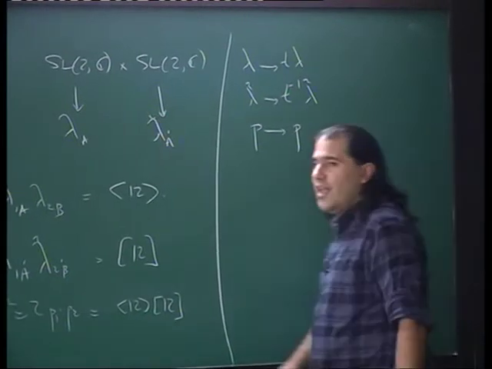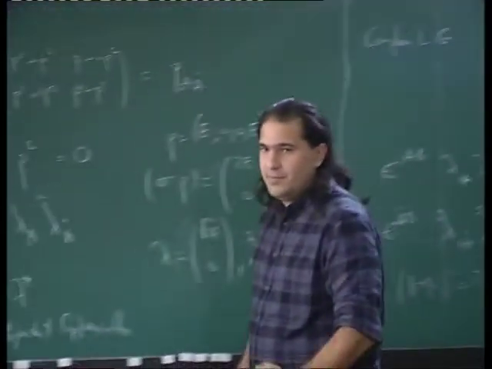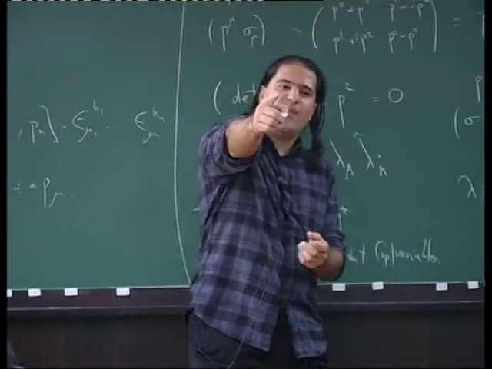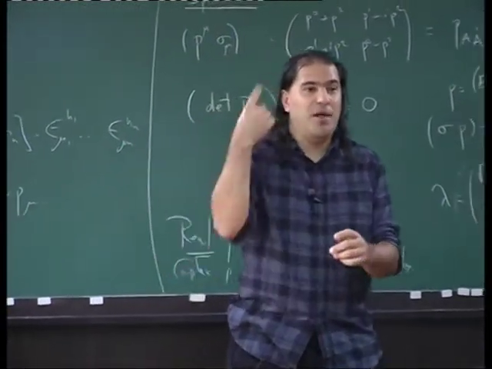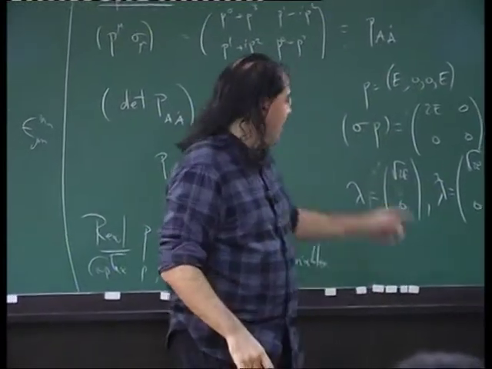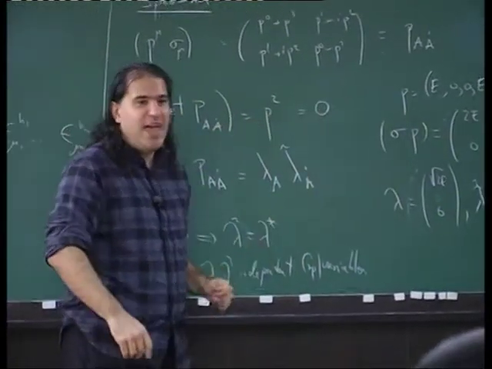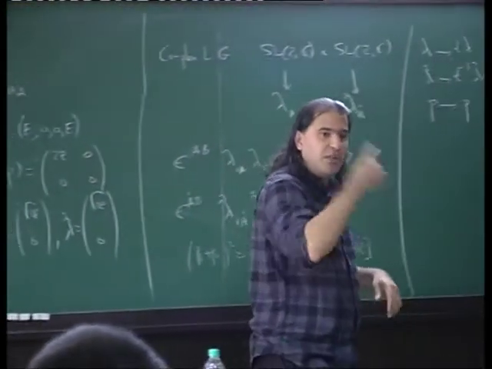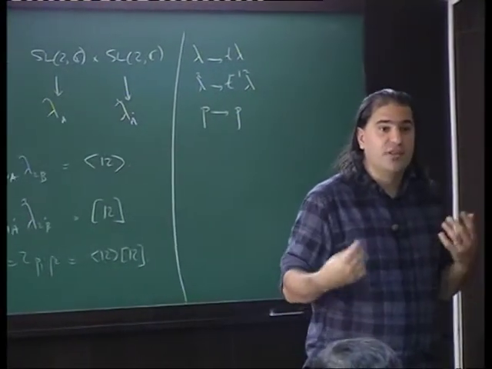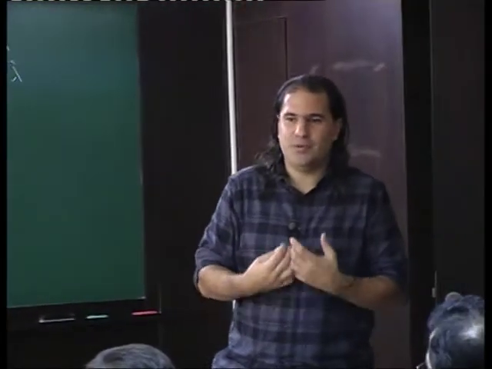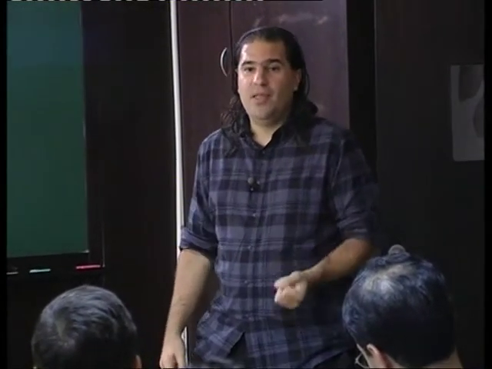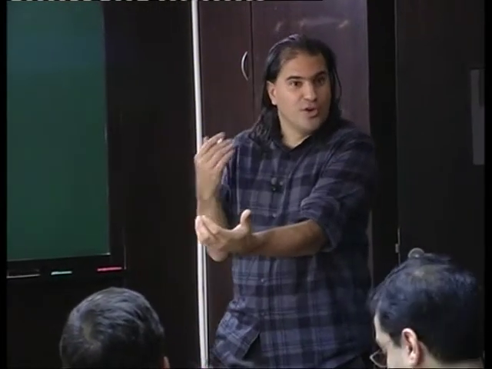Now that's really wonderful, actually. What does that remind you of? What does it remind you of, some transformation that leaves a light-like vector invariant, but multiplies by a factor? If this was real, t would have to be a phase. So what is it that leaves a light-like momentum invariant and multiplies by a phase? That's exactly the action of the little group. Okay? It's precisely the action of the little group. So the lambdas are precisely the objects that we are looking for. They transform under the Lorentz group and the little group.